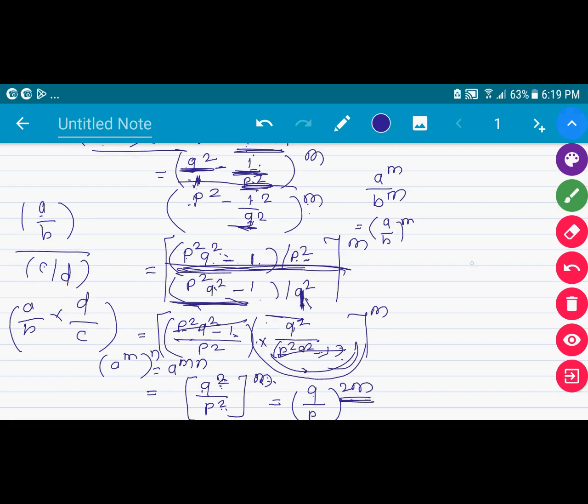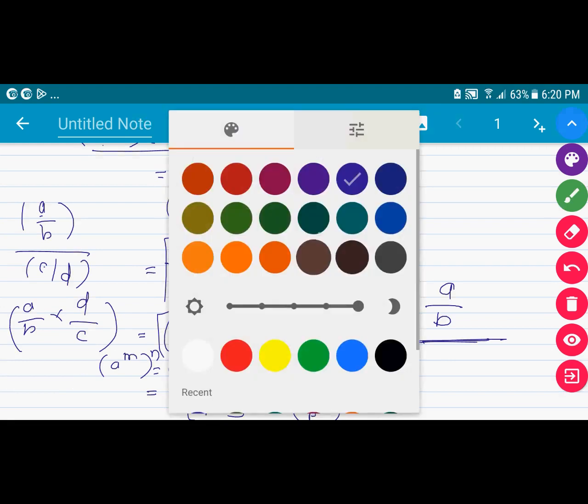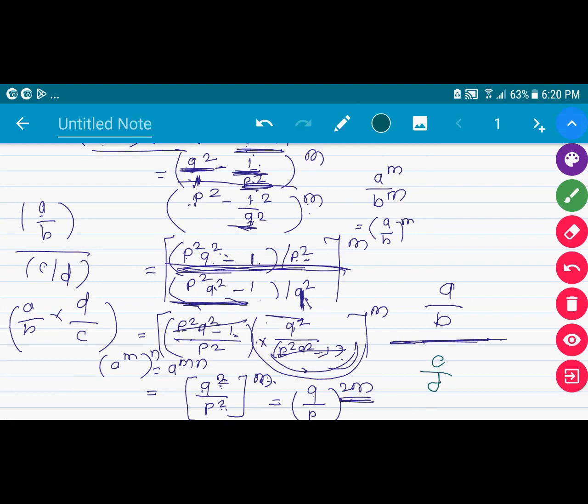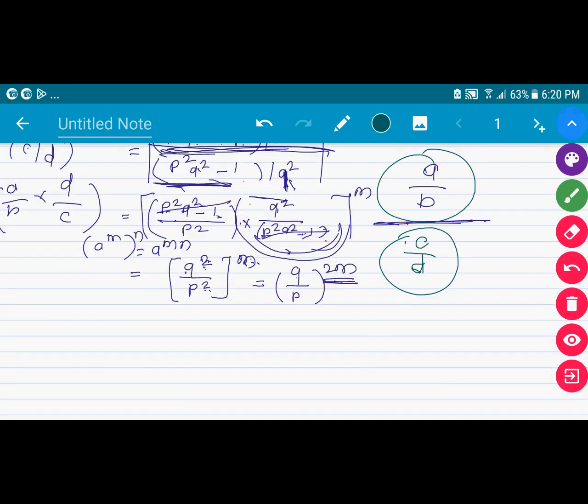2 रैशनल नंबर है. दो रैशनल नंबर है a अपॉन b मल्टी डिवाइडेड बाय, दूसरे कलर से दिखाती हूँ, c अपॉन d. अगर ऐसी कंडीशन रहती है कि एक रैशनल नंबर दूसरे रैशनल नंबर से डिवाइड हुआ है, इसका मतलब ये है कि ये जो ऊपर वाला रैशनल नंबर है a अपॉन b, इसको हमको इसके रेसिप्रोकल से मल्टीप्लाई करना है, मतलब इसका पोजीशन घुमा देना है.